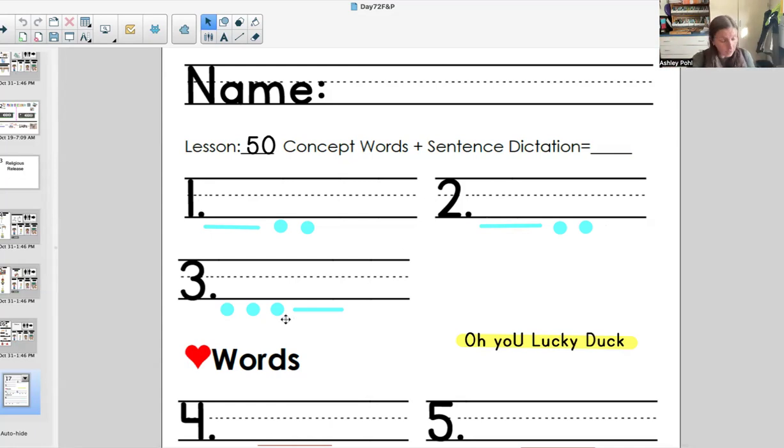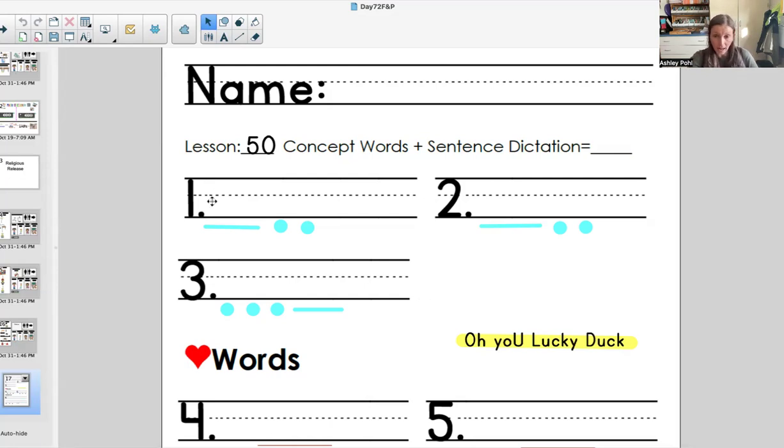All right, our third word is going to be the word graph. G, r, a, graph. Tap that one out again. G, r, a, graph. Okay, one more time. G, r, a, graph. And if you look at the end, first graders, it's not going to be an F. There's a digraph at the end. What other digraph makes the F sound in graph? G, R, A, F.